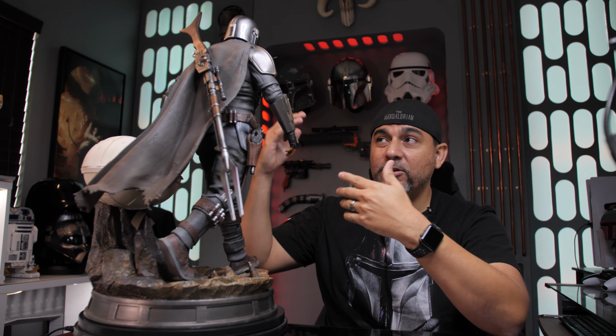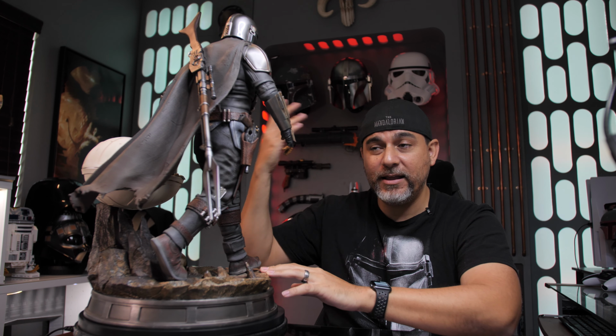You can have the option to not display it with the rifle, but I would display it. It looks cool with the rifle, in my opinion. It just makes him look more badass. All right, so I love that.